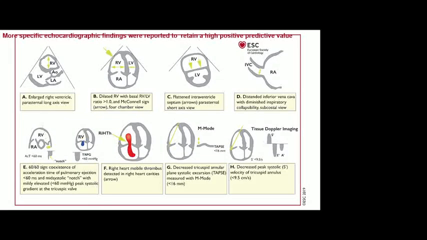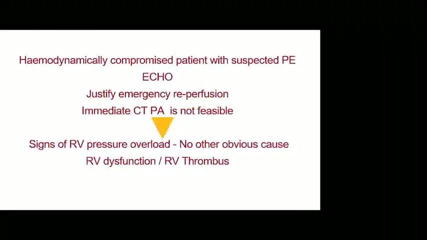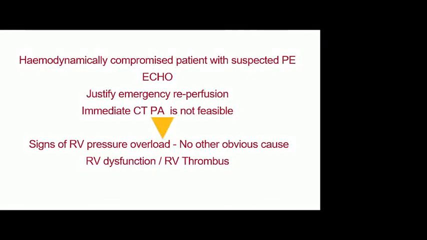This is a picture showing echocardiac images with pulmonary embolism. It will show enlargement of the right ventricle, pushing of the interventricular septum towards the left ventricle, and the IVC will be distended because of the volume pressure overload on the right side of the heart. Very rarely you can see a thrombus in the right ventricle. If it is there, you can diagnose directly with the echocardiogram, but it is very rare.